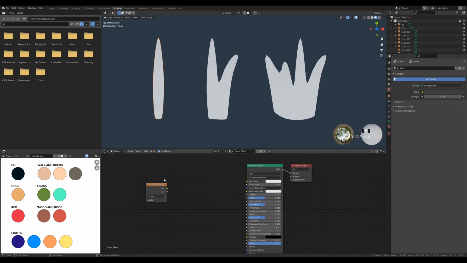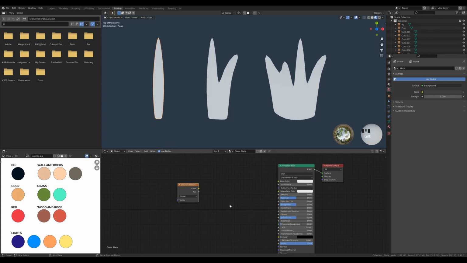But first I want to map it on our grass blades so we are sure that the gradient has the right direction. So make sure only this node is selected. You can see this one appears in orange as well. So let's click the gradient texture so the selection here disappears. Make sure you have the Node Wrangler add-on active. If you don't, just go into the preferences and activate it.